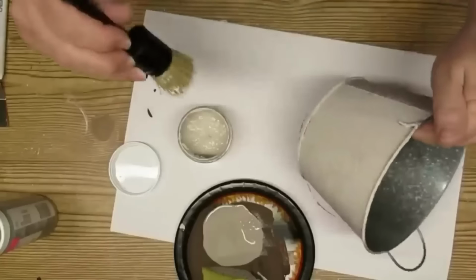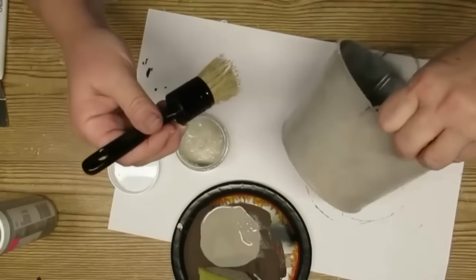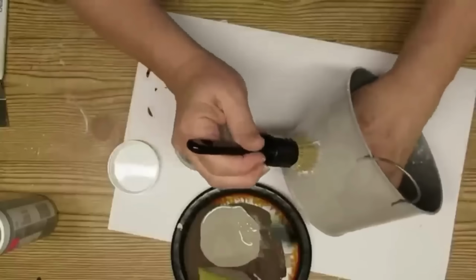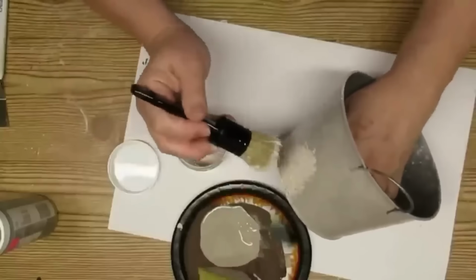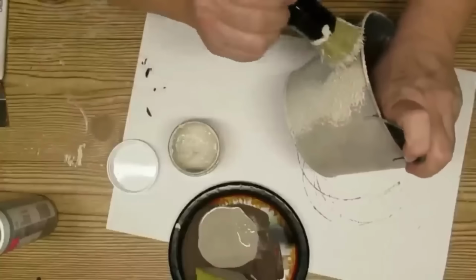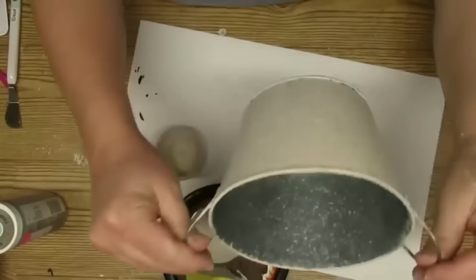What I'm doing now is just taking this little brush and I'm pouncing it right on top of the other color, and I'm getting a really wonderful concrete kind of look. I'm getting some bigger chunks here and there and some smaller chunks, and I'm just going to keep going all the way around the pot until I get the look I want.